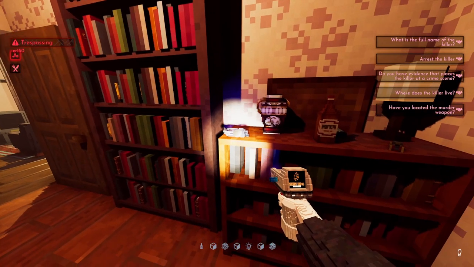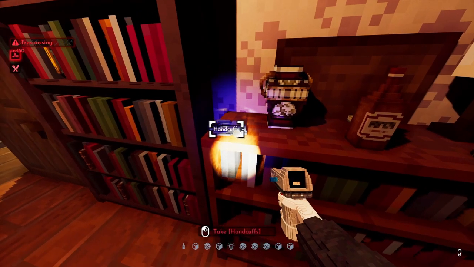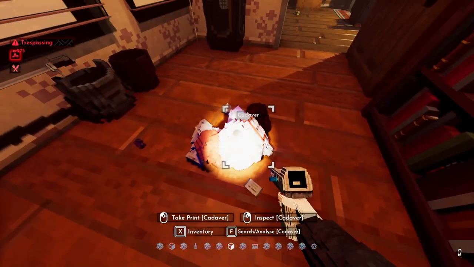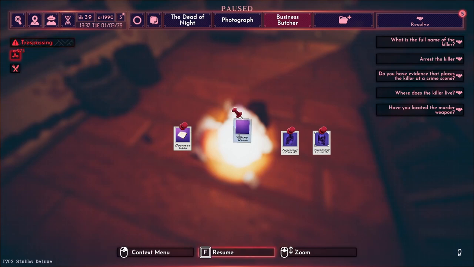Type M. Type N. Got handcuffs. Let's search and analyze. A wound caused by a sharp object or blade.